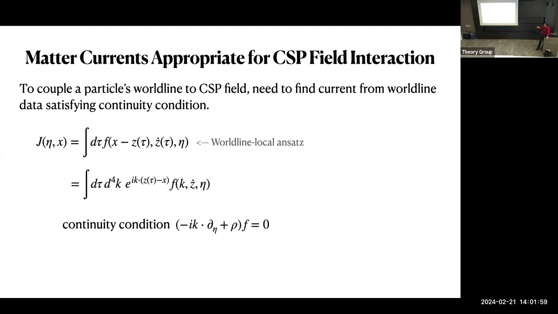So to do that, you need to find a current built out of world line data that satisfies the continuity condition. So there's one assumption that we want to build into this that turns out to be important for reasons of causality and also just simplicity, which is world line locality. So under that assumption, we're assuming it's just built out of an integral d tau of a function of z of tau and z dot of tau, and only that, no explicit tau dependence or higher order in derivatives of z. So moving over into Fourier space, here's how we write the current. So some function that includes eta, it's going to be analytic in eta. The Fourier coefficient has to satisfy this equation for this current to satisfy the continuity condition. So this is like a very bottom up, let's just see what on earth is required by symmetry to make this work, okay?